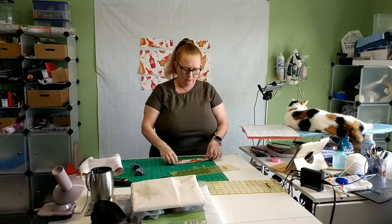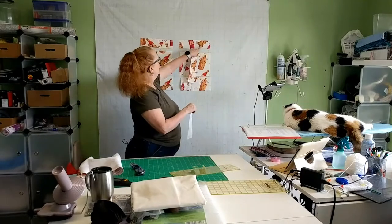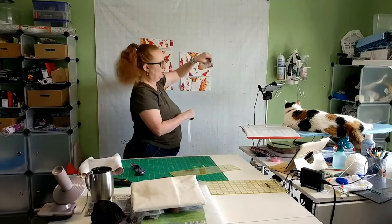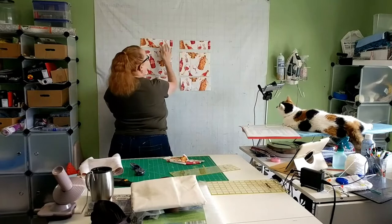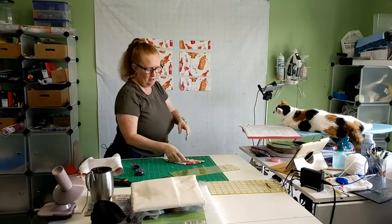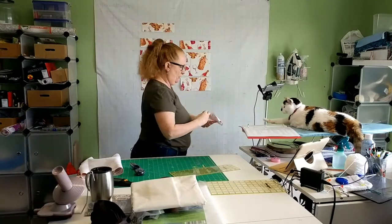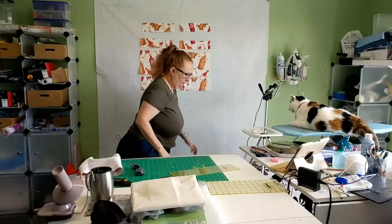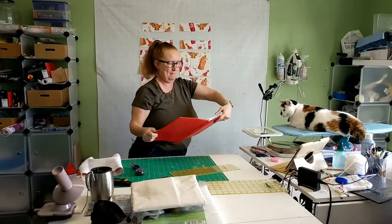So since we have 2 pieces that are on the inside and 2 pieces that are on the outside, I do want to look at these and see which ones have more detail to them. This one I'm not as crazy about. I've got the almost exact same thing on this fabric. So I'm going to pull that one down. These two are going to be visible on the exterior of the bag, and these two are going to be the interior facing of the bag.